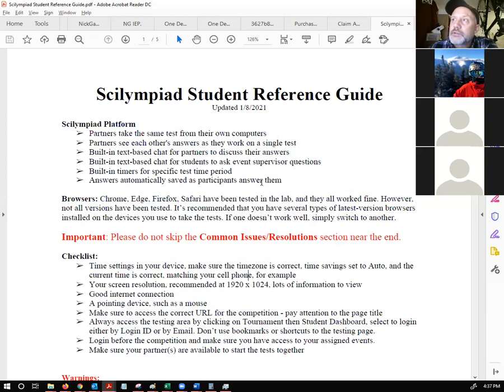So there are timers that'll show you how much time is left, and you will not have to be next to each other in the same room while you're taking these tests, obviously, if you're going to be chatting with each other by text. There's certainly no reason not to be, but you don't have to be. Well, actually, I guess there is a reason not to be, because if you have an event in the next time slot, you would have to get somewhere else to take that test.